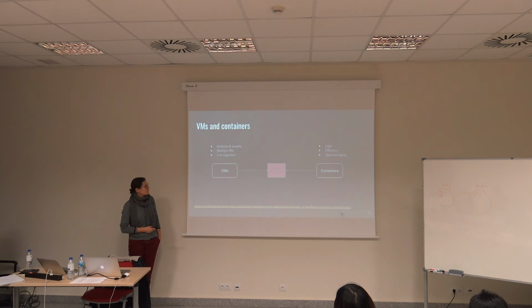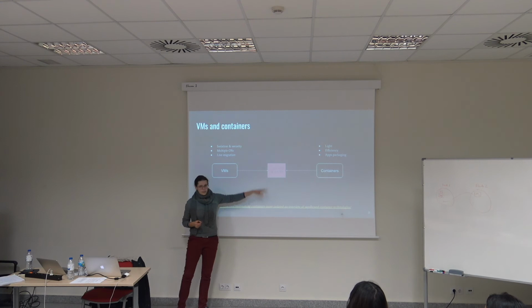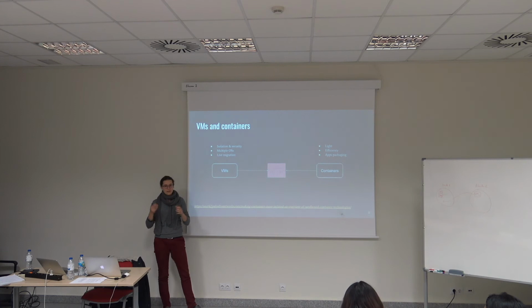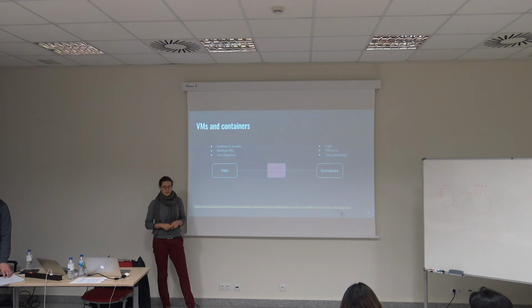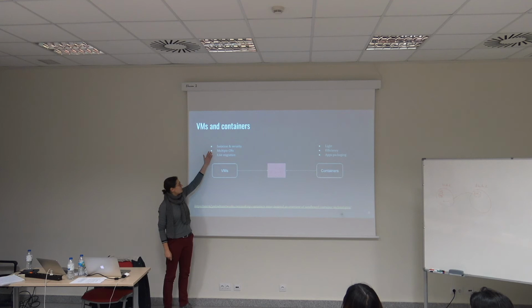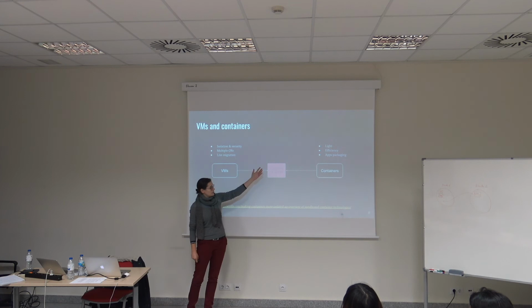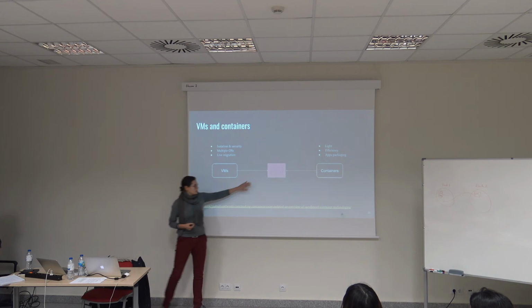So, one little thing, so we have talked about virtual machines, about containers. You have to know that there are some kinds of in-between technologies. So, unikernel and micro VMs, which try to get the advantages of both worlds and get something in between. I will not enter into the details. If you want more information, you can take a look at the links. The slide will be available. But the idea is, well, VMs are great to get isolation, security, to get multiple operating systems, and to get live migration. While containers are great because they are light, efficient, and you can have easy packaging of applications. If you want to have both worlds together, you can, for instance, take a look at MicroVM. Okay?